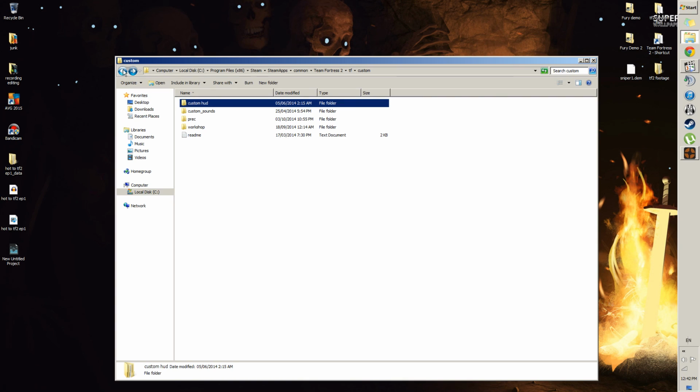Just a word of caution when you're using custom HUDs: larger updates or even smaller updates sometimes have the tendency to break them until the HUD maker updates it. So if you're having issues with a custom HUD, uninstall it, check to see if an updated one's working. If it isn't, you're either going to have to go with the default or look around for something different.